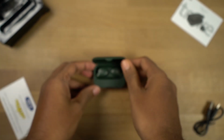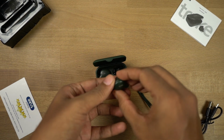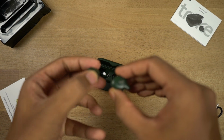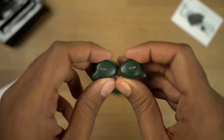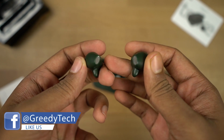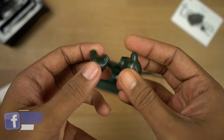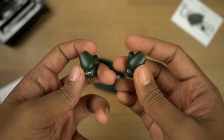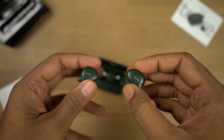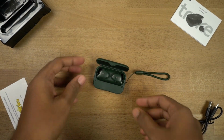Anyway, once we open the lid, we can see the earphones. Below the earphones we have the left and right markings, and between the earphones we have 4 LED indicators for battery indication. Now let me take these earphones out, and this is how the earphones look. This is the innovative Dolphin design that the company was talking about. It definitely looks very unique, and this is the first time I'm looking at a pair of earphones that looks as unique as these. Now let me just put them back. They also have magnets to auto align, which is once again a great thing.